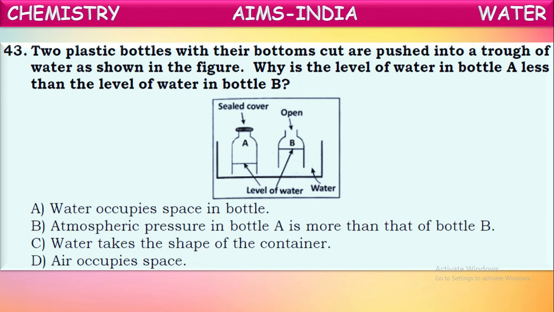Next question. Two plastic bottles with their bottoms cut are pushed into a trough of water as shown in the figure. Why is the level of water in the bottle A less than the level of water in the bottle B? See, if you observe the diagram once, what happened?